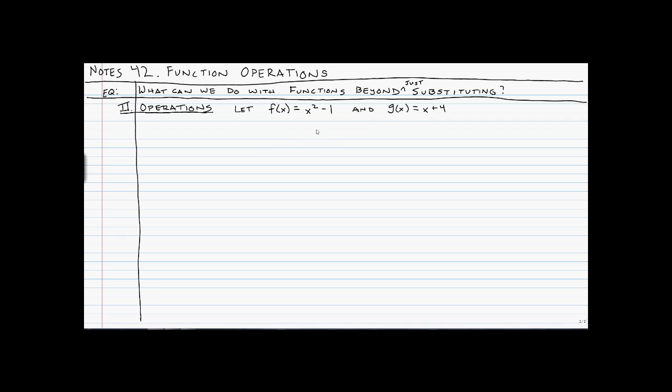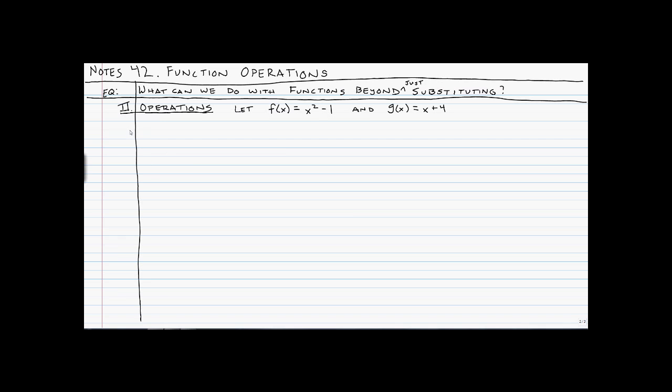This is just like in a given problem, where they might say, okay, let f of x be blah, let g of x be blah, and then go through and start combining them in different ways. So what we want to do is hit all the different kinds of operations there are. In particular, there are 5 that we're going to work with, maybe 6. The first 4 are just arithmetical operations, and that's what we're going to focus on here: addition, subtraction, multiplication, and division of functions.